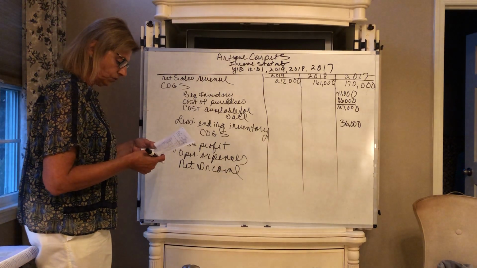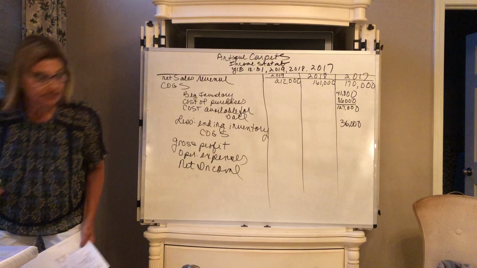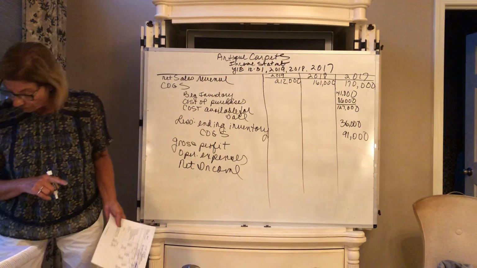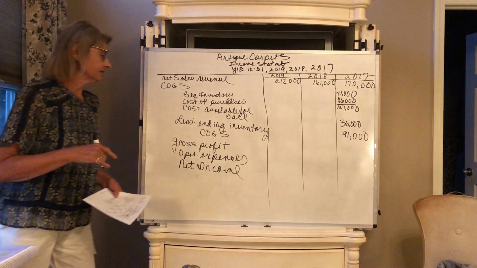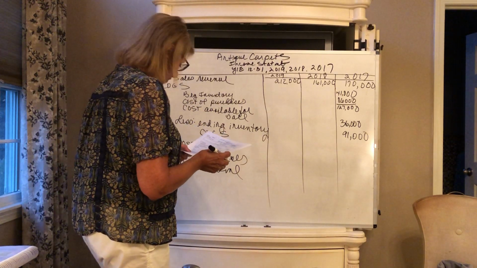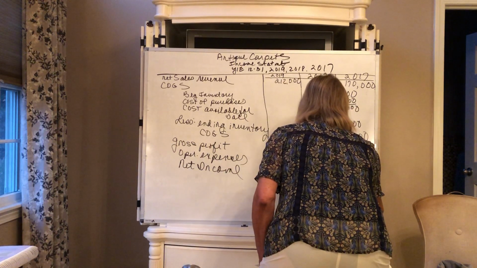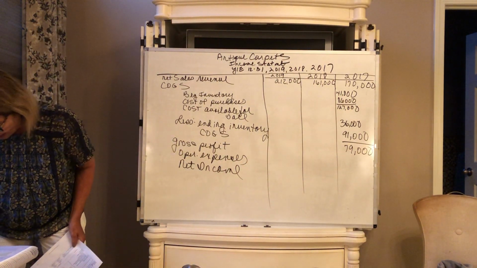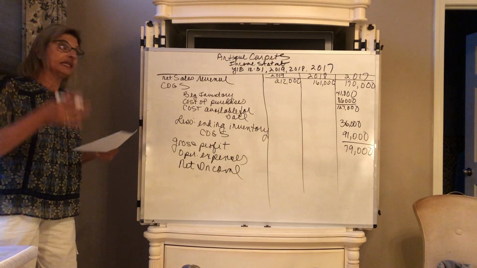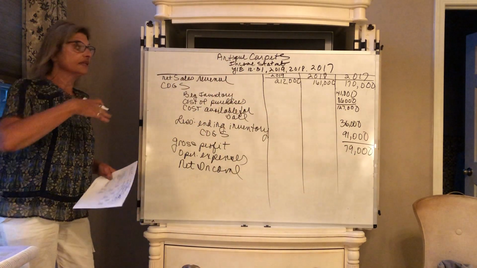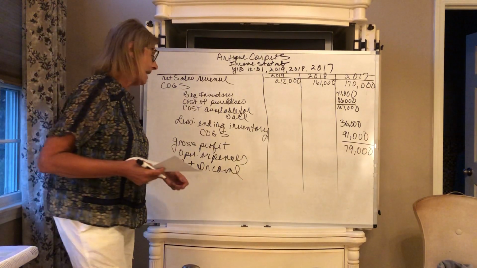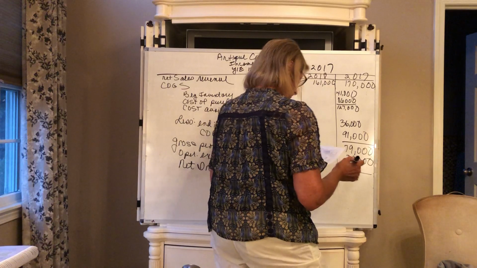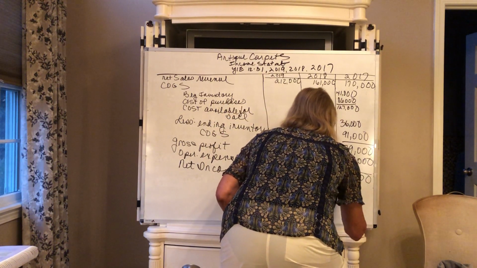So that means cost of goods sold would be, here it's 99, it actually should be 91,000. So that made cost of goods sold go from 99 down by $8,000. So cost of goods sold is less, so gross profit's going to go up. Gross profit should be 79. Sales minus cost of goods sold equals gross profit. And not what they had at gross profit 71. So again, the $8,000 gets added to gross profit because cost of goods sold was $8,000 less. Because again, they had the inventory too low. The operating expenses is still the same, 39. So net income, 40,000. So that's it, we've corrected 2017.